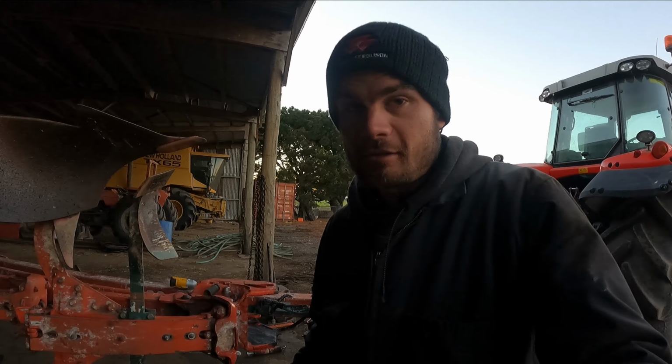Me, on the other hand, I've been working on this girl. So it's a 7-furrow reversible Vogel Newt plough, semi-mounted wagon. Single wagon, I should say. This is our plough we do a lot of our cultivation with, and when it goes into the ground in the first paddock, it needs to be in tip-top shape, so I've been fixing that up. But things will be a little bit different this season for cultivation.